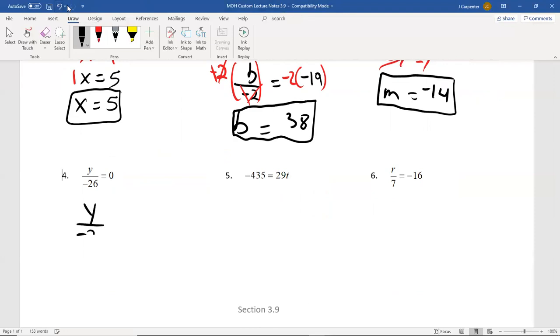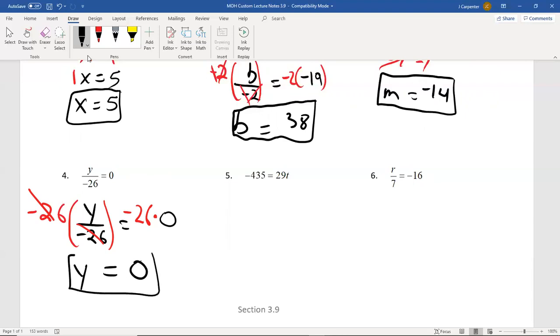Again, in the interest of room, I'll rewrite the equation. So I know I got to multiply both sides by a number. What number? Is it just 26? Would this be good enough? Well, the 26's would cancel, but that's a positive and a negative on the left side, so the negative is stuck. So no, that's not good enough. I need to multiply both sides by -26. So that -26 divided by -26, it's +1. They cancel completely, leaving us with a 1y, also known as just y. On the right side, anything times 0 is, well, this is difficult, 0. Not undefined, not does not exist, it's 0.